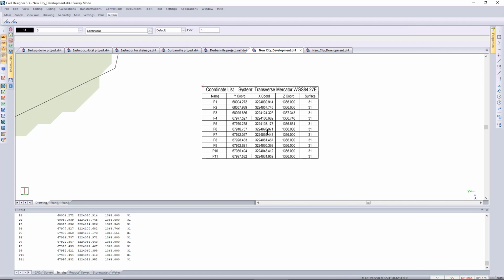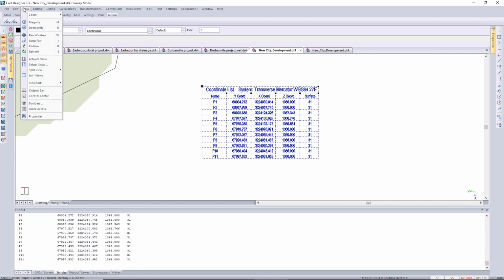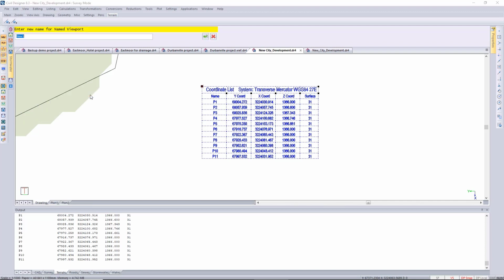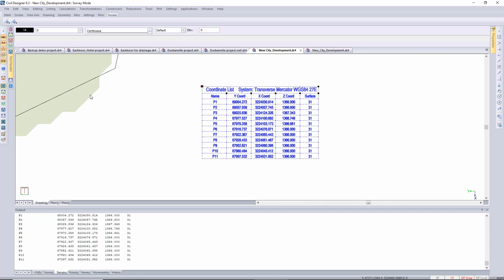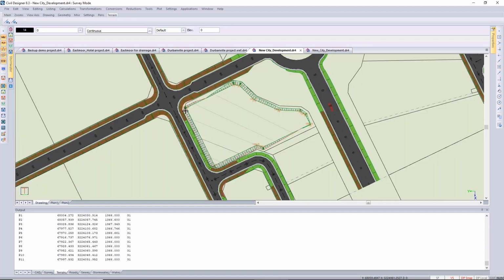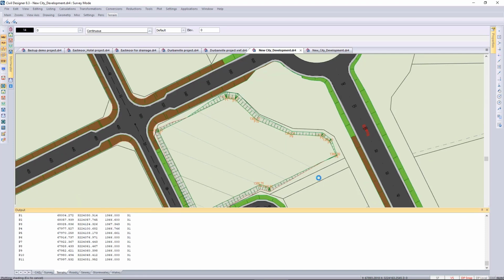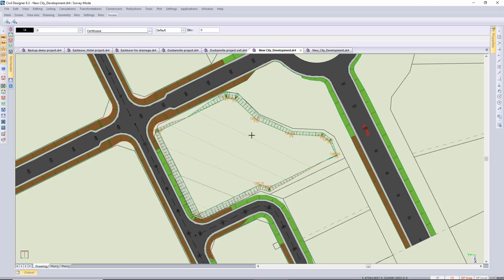Okay, so to make use of this new table that we've generated in our plotted drawing or plotted layout, you're going to have to create a viewport out of it. So I've selected it, and then using the view viewports, name viewport from selection option, I'm just going to call that table for platform 1, and we can then go and generate a plot. So just back to my zoomed nav viewport for the platform, just closing the output window, and then we can run the plot generate again.